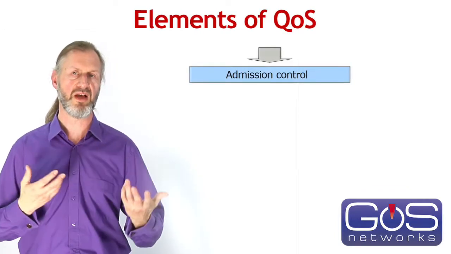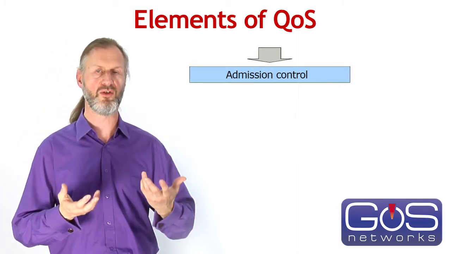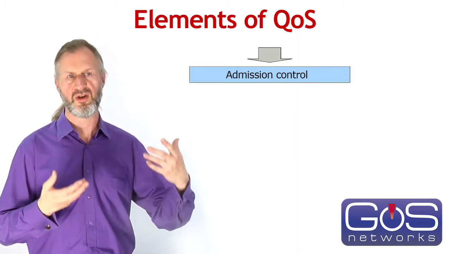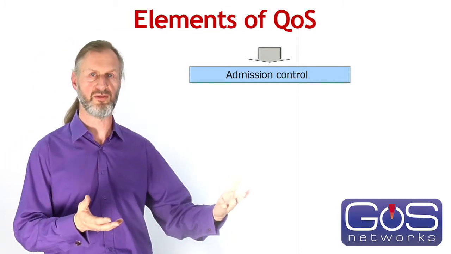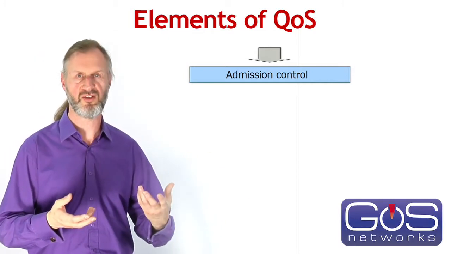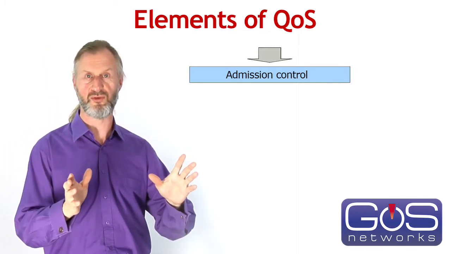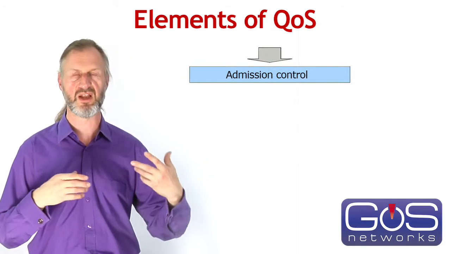So the right amount has to do with the amount of packets to which we're trying to give a good quality of service. Because network resources are limited, we cannot give a good quality to an arbitrary quantity of packets. So at some point there has to be some function in the network which says no more of those. No more of that kind of service can be delivered at the moment. So we call it admission control.